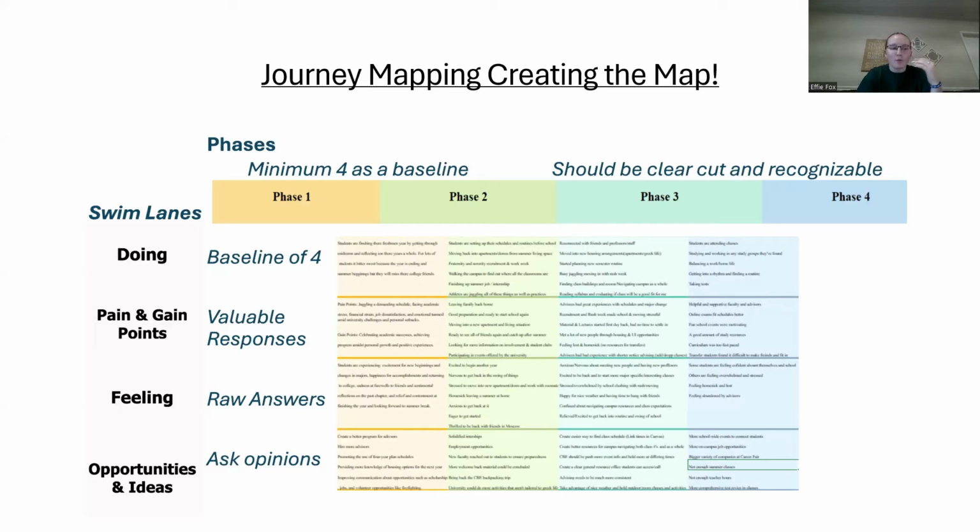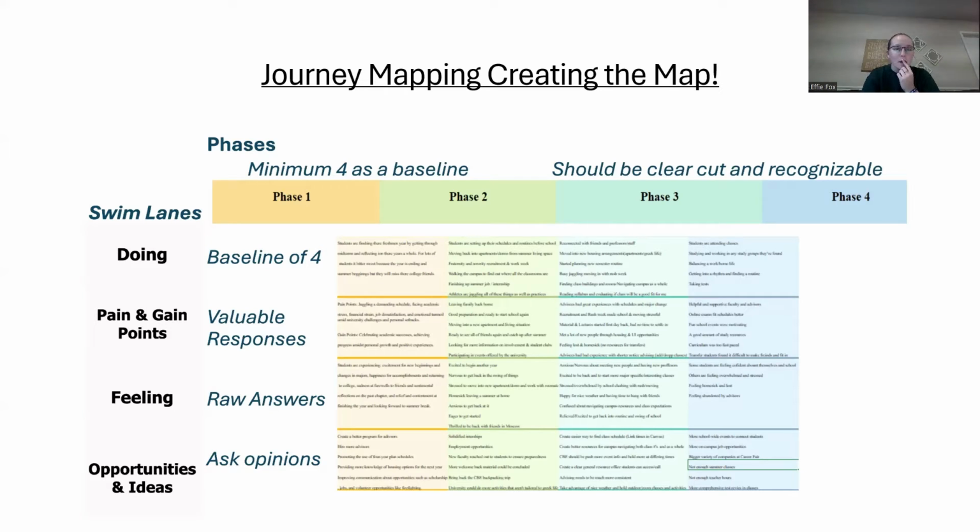So for our example today, we are using sophomore experience through the University of Idaho. So sophomore students, we mapped their journey in my group. And so that will be my basis if I refer to that. So I'm going to show you how to create the journey map in its whole and also give you some tips and tricks on what you should look for and what to do and what not to do. And then I'll maybe show you a little bit about a low fidelity map at the very end of this video. So if that's what you're looking for, you can skip there.